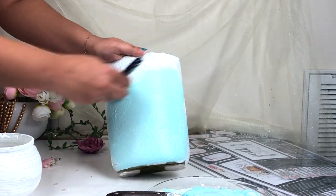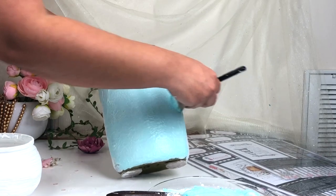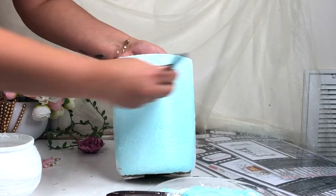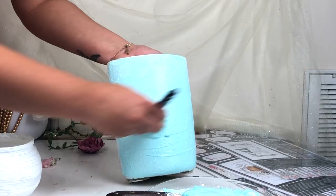I have created this turquoise paste — it's a light turquoise shade — and I'm going to apply this paste in a horizontal direction with the same brush, as you can see in the video. There isn't any fixed measurement to make the paste; I've just taken all these three ingredients randomly.